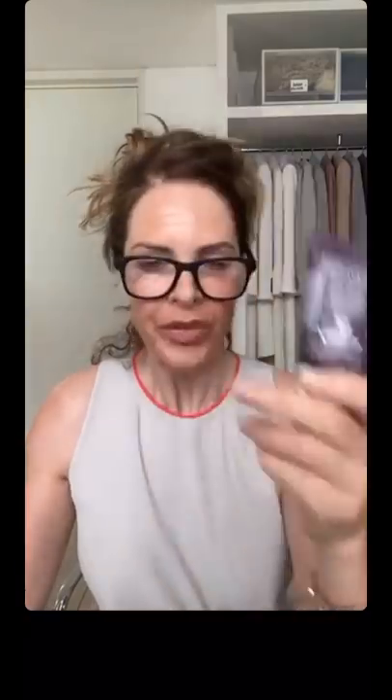I probably do a mask twice a week. I love doing a Sunday morning facial and I'll do a mask depending on my skin and how it's behaving. If I've been doing a lot of retinol and my skin's a little dry, I might do a hydration mask. My favourite hydration mask is Sisley Black Rose, which is prohibitive but delicious. If you're on a budget, Number Seven's Beautiful Skin Mask is lovely - plumpy with sodium hyaluronate and lots of moisturising elements.